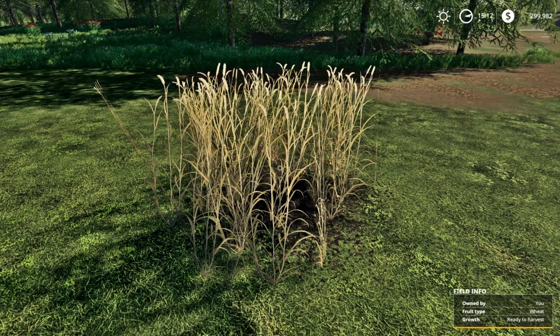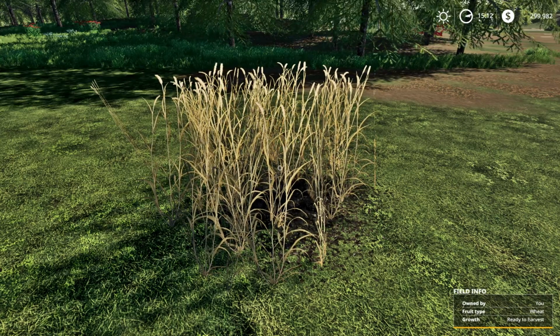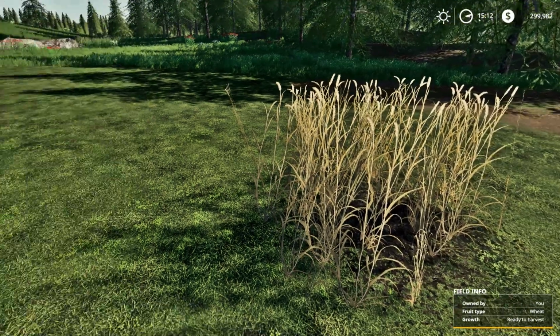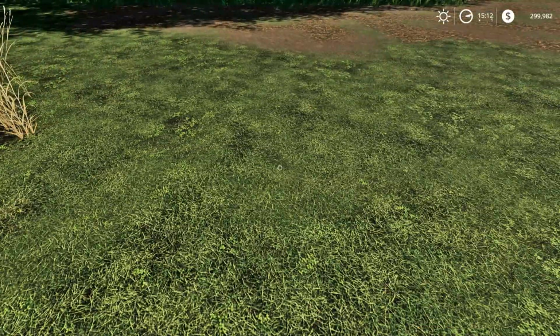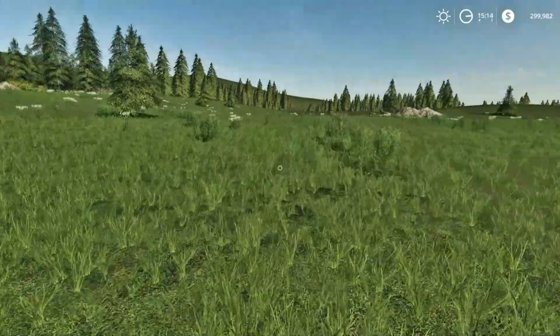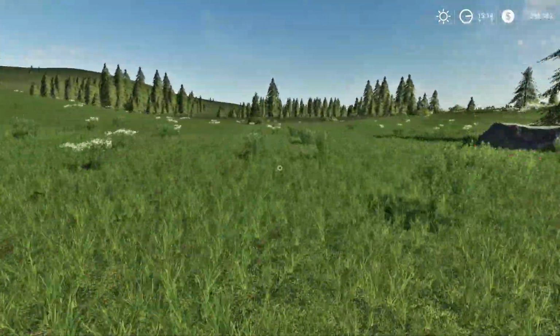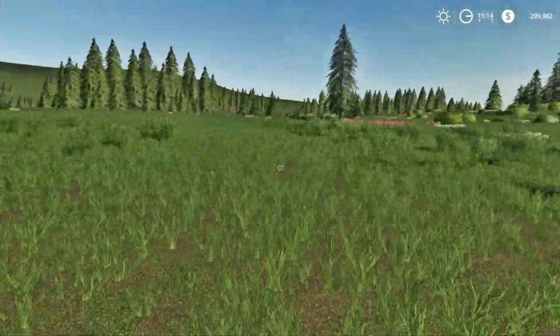I just noticed it being there today when I woke up and came out on the farm. I noticed, wow, we got some wild wheat growing from somewhere. So I don't know if maybe there's a small field here. I mean, it looks like the wheat is growing. Mark my property line off here because I'm definitely putting a field over here, a big one. We're going to put a pretty good sized field. Looks like we got quite a bit of, you know what, we might just put it back here because we got quite a bit of room back here.